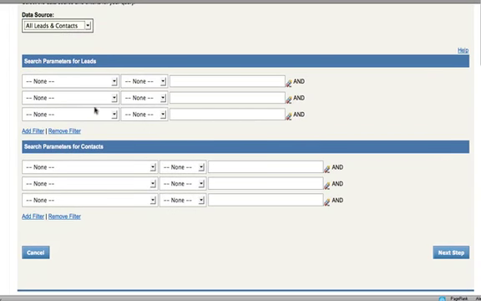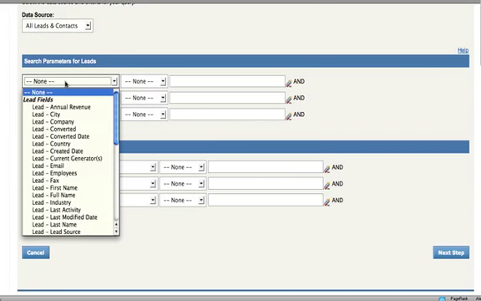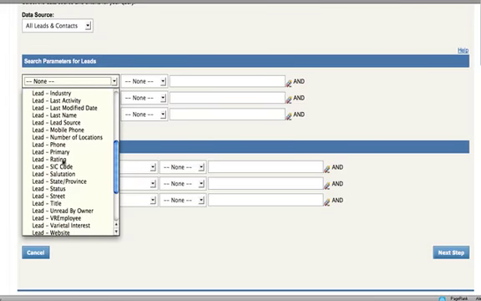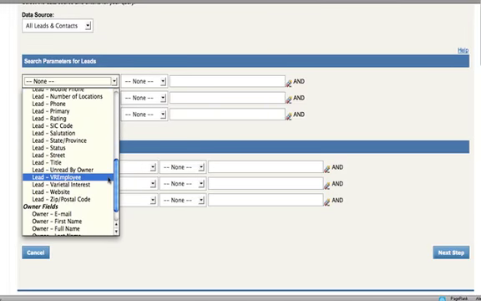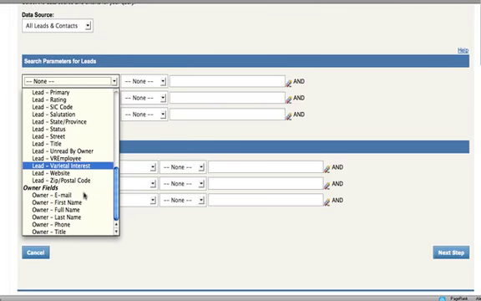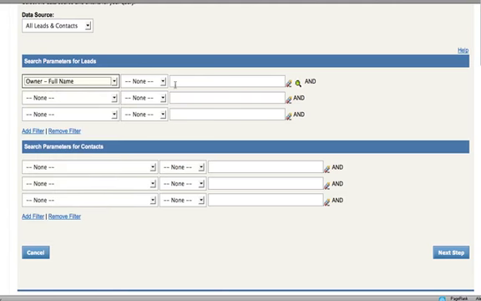And so now I have two sections to set up my query. First of all, this is leads, and the fields you have to use for your query are the standard fields that come with your Salesforce account. So these are the fields you'll see in the lead detail section that's at the top of the lead page when you're looking at a lead, plus any custom fields you've set up in that area as well. So we have VR employee in there as a custom field. You can also query by owner fields, and that's going to be the first thing I set up here for my query.